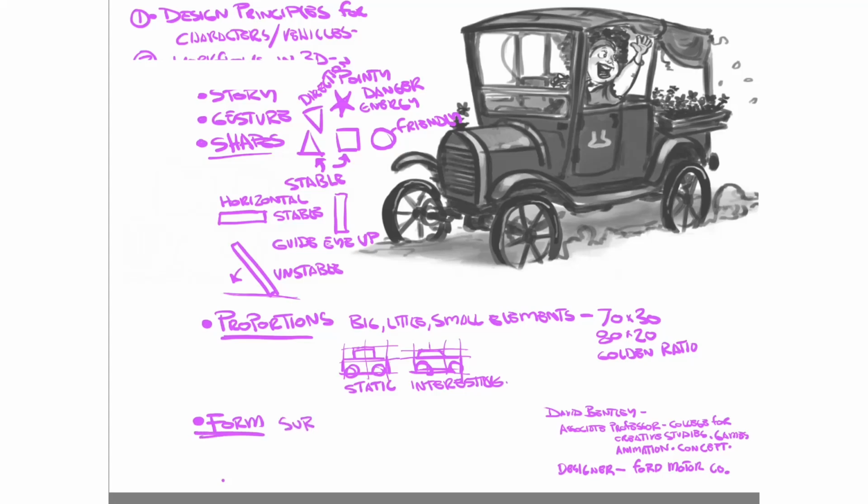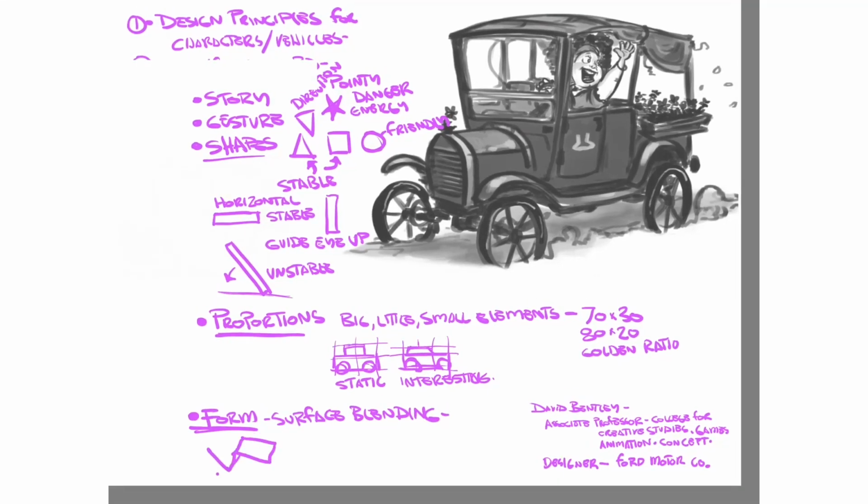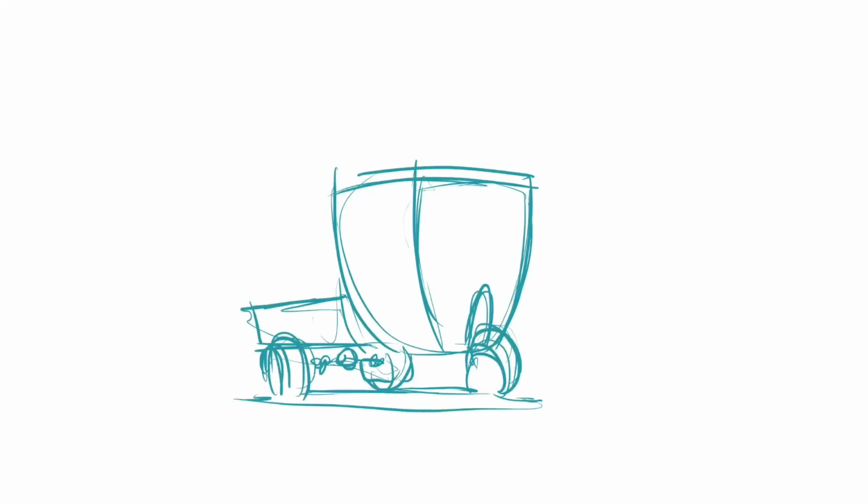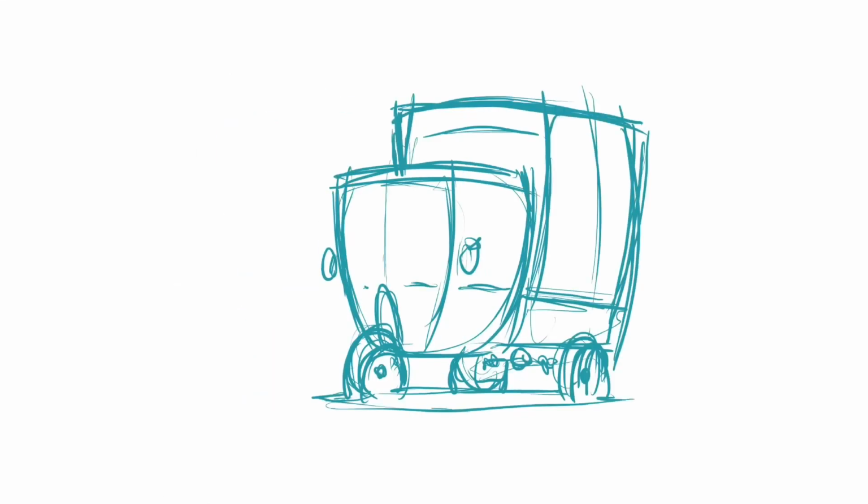I wanted to look at proportions and what kinds of things would not make this car boring and static, but actually interesting. So one of the things that most people don't think too much about is the blends of the surfaces, the secondary surfaces. So to kind of go over that, I thought I'd just draw this out. There's three different ways to look at blended surfaces.